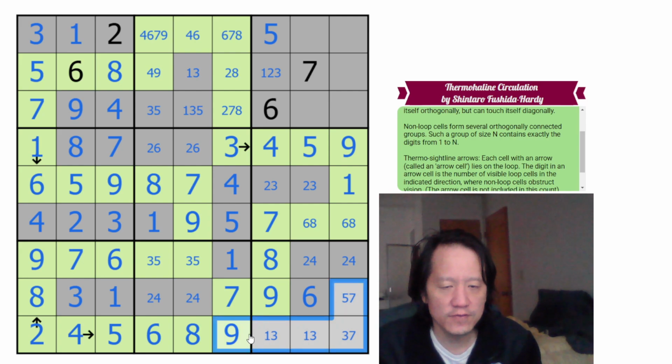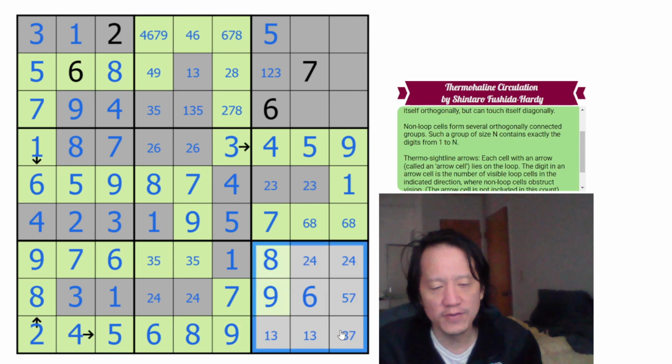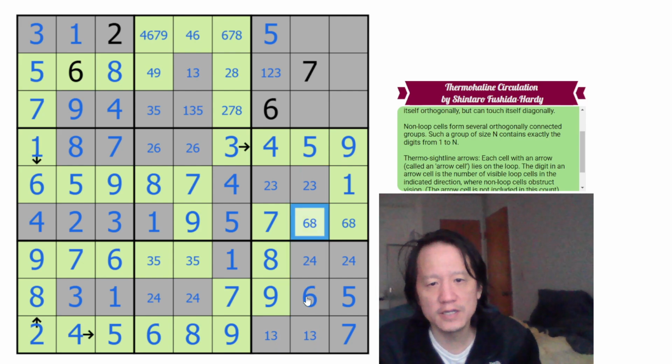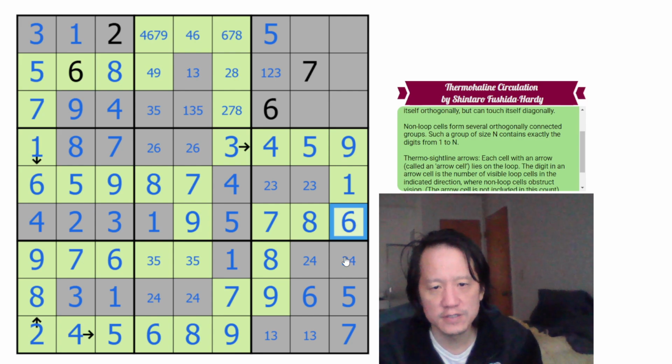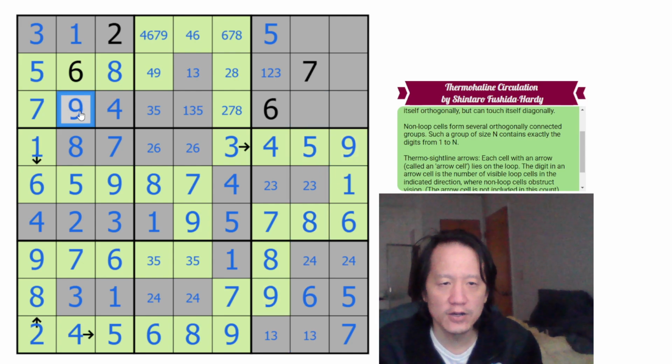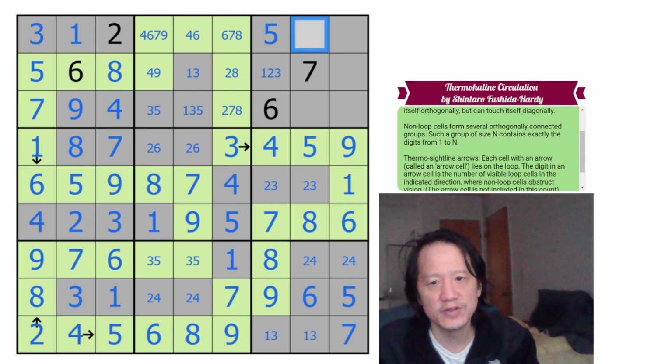Where's the 5? Well, actually, we have a 1, 3, 1, 3 pair in box 9. The rest of the box cannot contain 1 or 3. Therefore, that's a 7. This is a 5. Okay. We have 1, 2, 3. This can't be 6 anymore, therefore this is an 8, which makes that 6. Where is 9 in column 8? Can't be any of these because of these 9s. Can't be here because of that 9. Can't be here because it's a 7. Therefore, this is a 9, which means this cannot be 9.